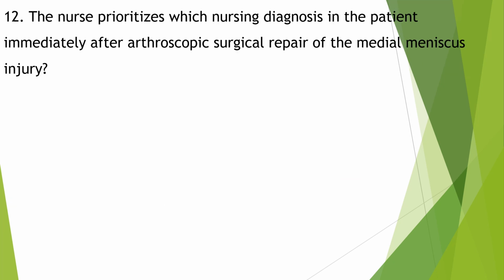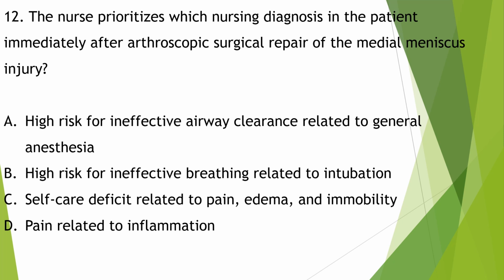The nurse prioritizes which nursing diagnosis in the patient immediately after arthroscopic surgical repair of the medial meniscus injury. High risk for ineffective airway clearance related to general anesthesia. High risk for ineffective breathing related to intubation. Self-care deficit related to pain, edema and immobility. Pain related to inflammation. Due to the side effects of anesthesia, airway is always the priority concern in post-operative patients.